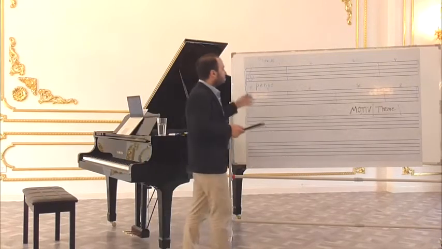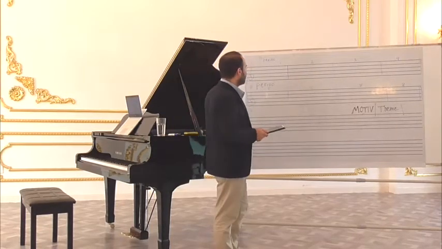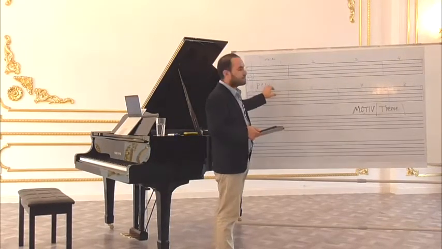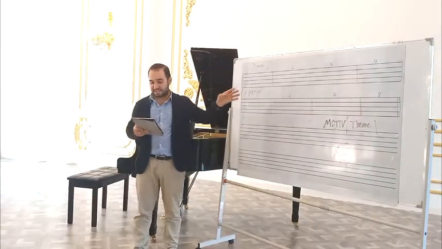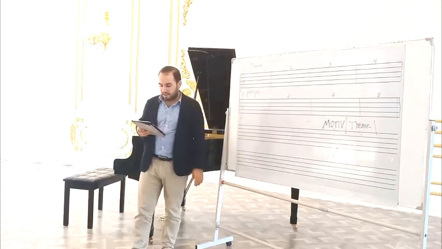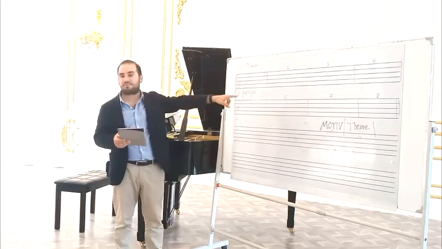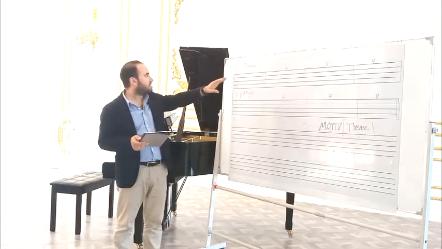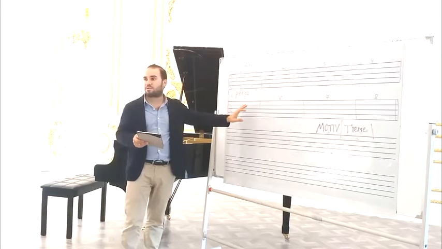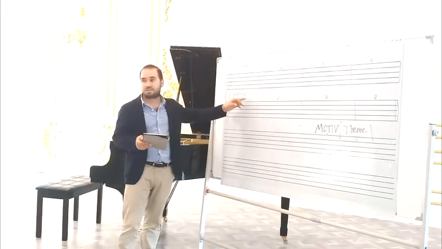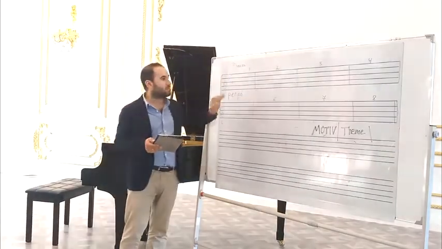And what you can also see, this is 8 classical bars, and this is called a period. So you need to remember that this is the standard length of a classical melody. And also you can see this period consists of 2 sets, 4 bars and 4 bars. The first one is called a phrase. And of course, the second one is also called a phrase. So a period consists of 2 phrases. You also need to remember this.